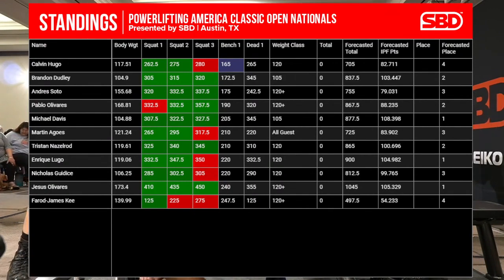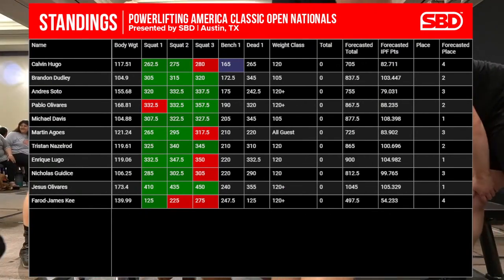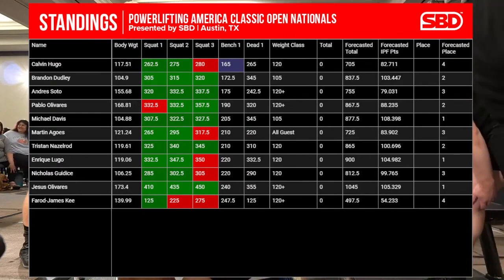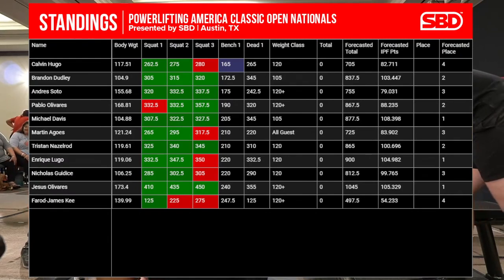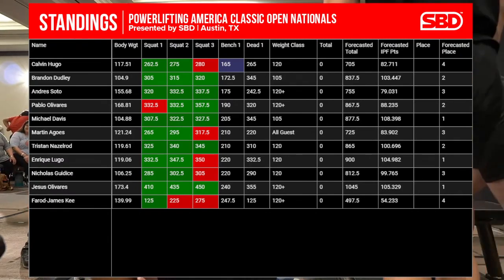And then we have the battle of the 120s with Tristan Nazelrod netting three squats and Lugo opting to not come out for his third. It's gonna be an interesting storyline. Because as the kilos start to add up, hopefully he doesn't look back and think, oh wow, should I have battled for a few more? Easy to have 20-20 hindsight, but it's a storyline to keep in mind nevertheless.